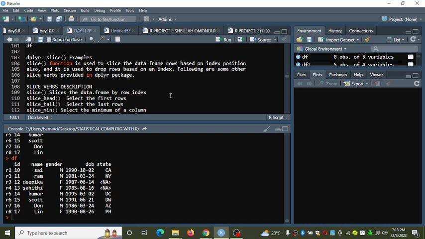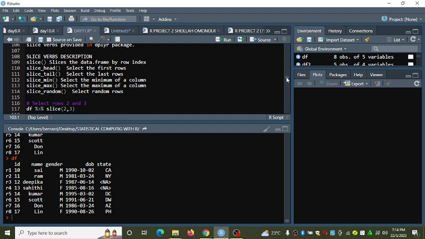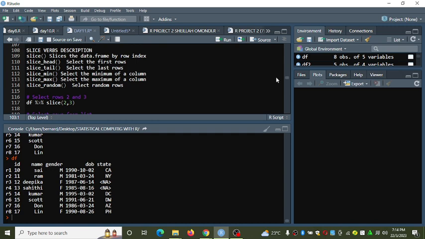Following are some other slice verbs provided by the dplyr package. The slice function slices the data frame by row index.